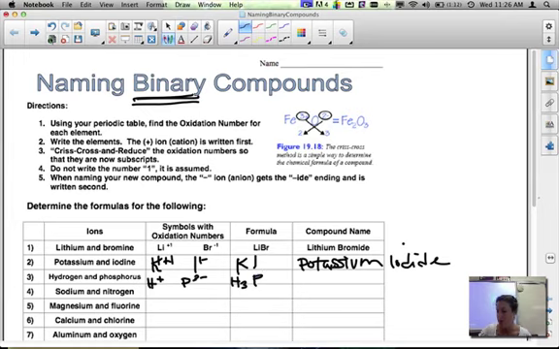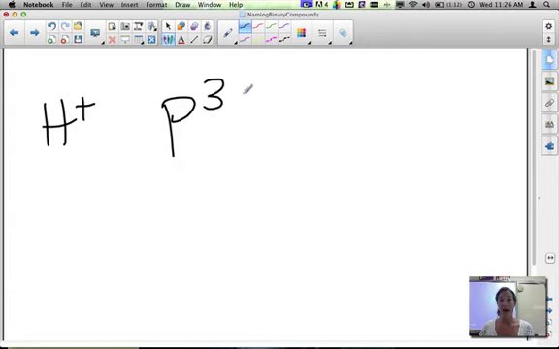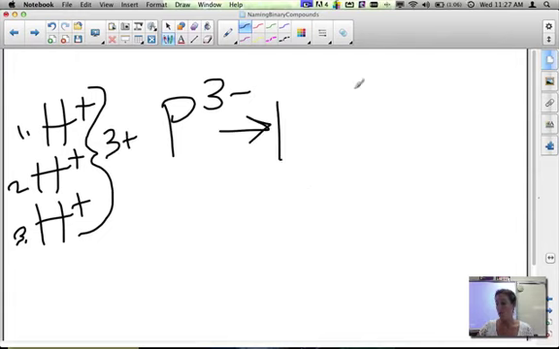Each of them has a +1 charge, so my total positive charge is +3. Let me go on to another page to show you this. Hydrogen has a +1 charge. Phosphorus has a -3 charge. You need to balance your charges. So I am going to bring in 2 more hydrogens, each having a +1 charge. So my total number of hydrogens, I have 3 of them. It took 3 for me to get a +3 charge. So when you write the formula, you have H3, and then we only had 1 P.